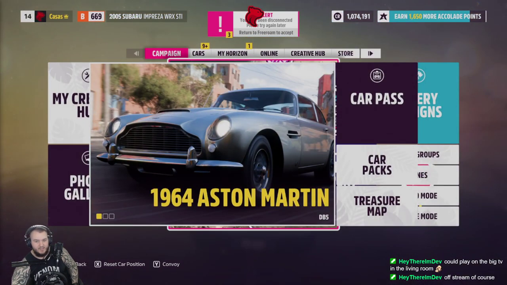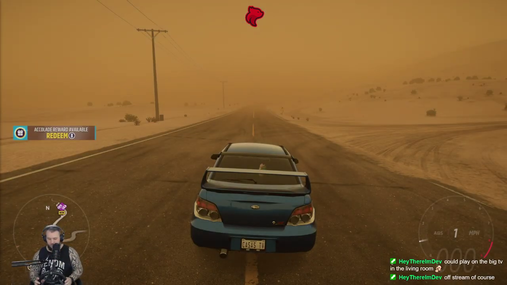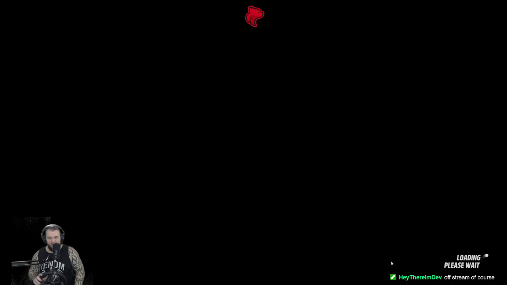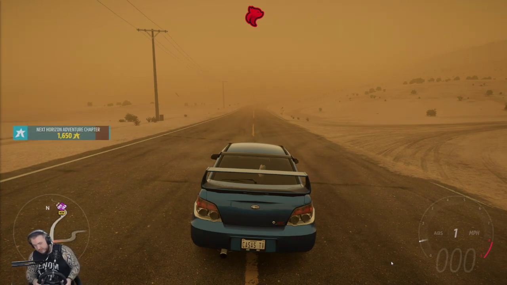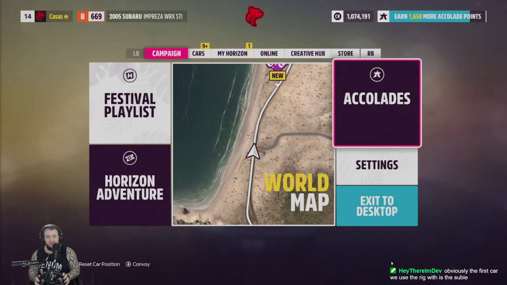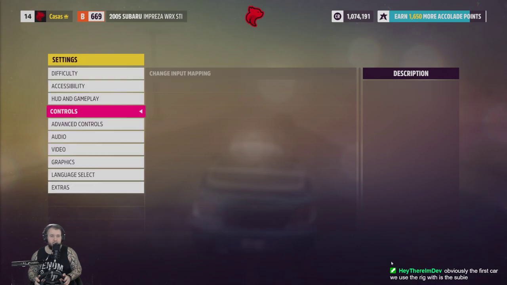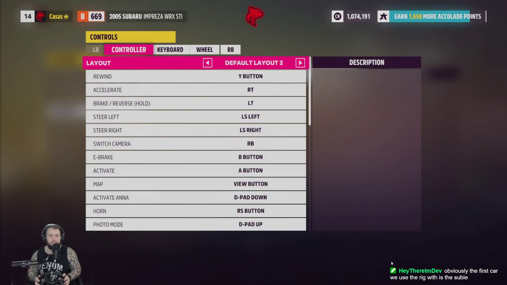Oh, I need to click back in. Okay. So, we also got a new reward. Rewinding? No, don't want any of that. Jeez. Press 8. I don't know what button 8 is. Let me check the settings. Oops. A bumper.